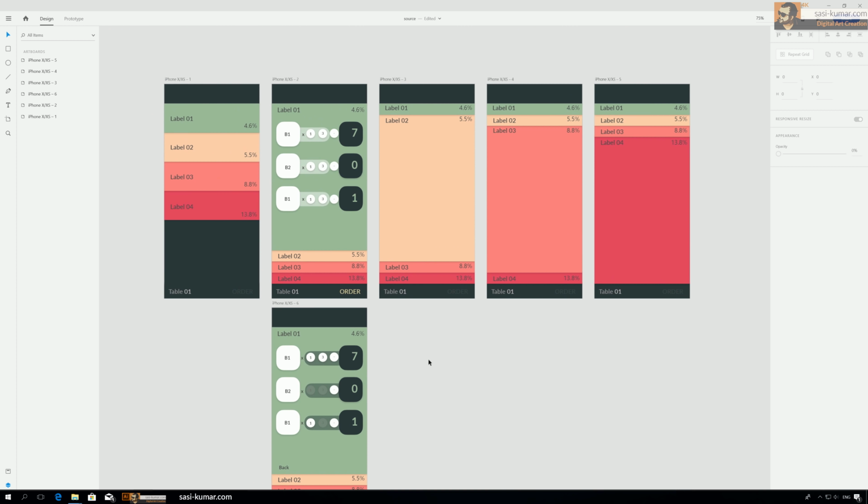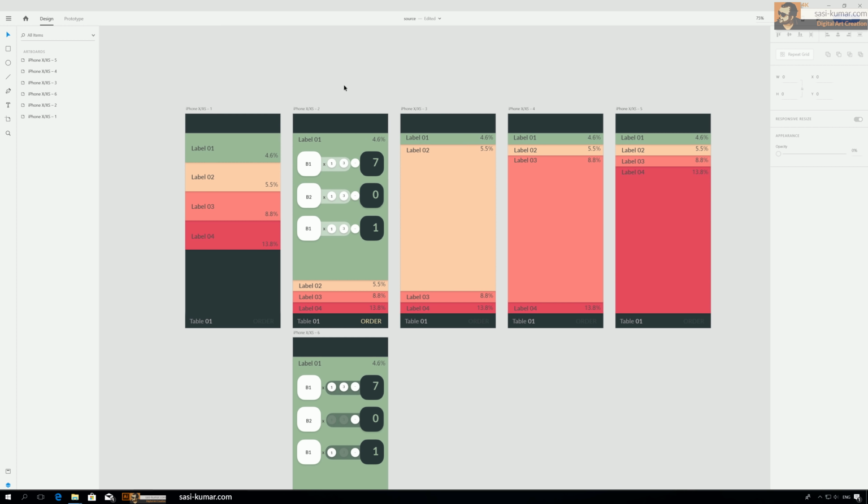So let's say now they have more than three. What will happen? Let's say one of these beers has more than three or four. They can just simply drag these things top and bottom and see.